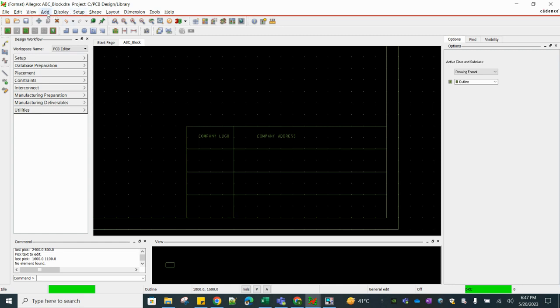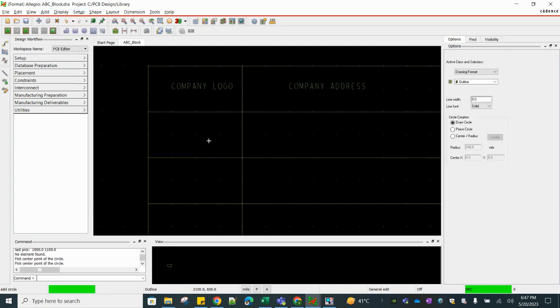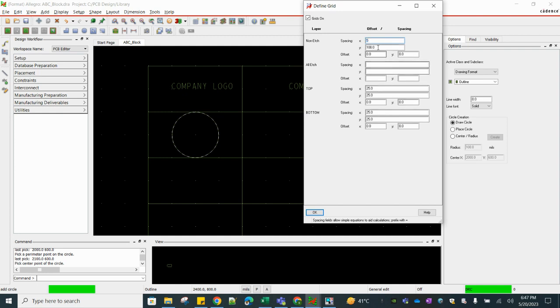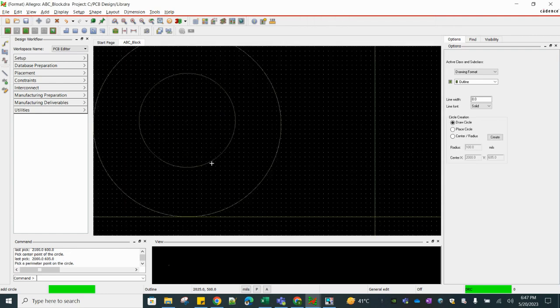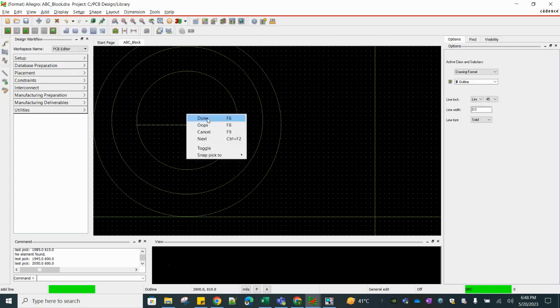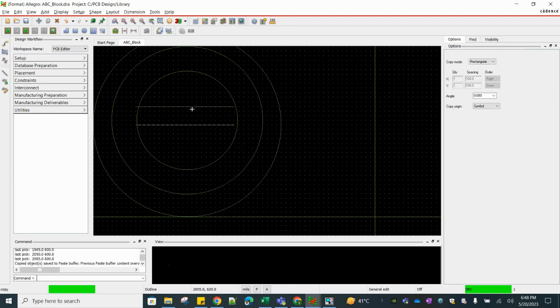And if you want to add any kind of shape or logo, you can add it. Any kind of shape you want to add, just add. I'm just adding it for a sample.